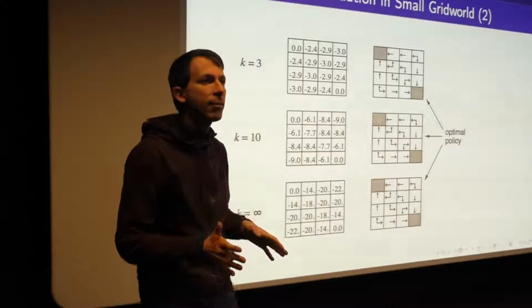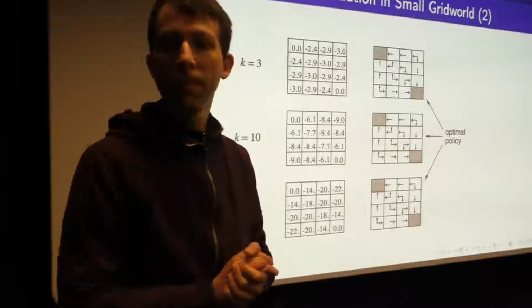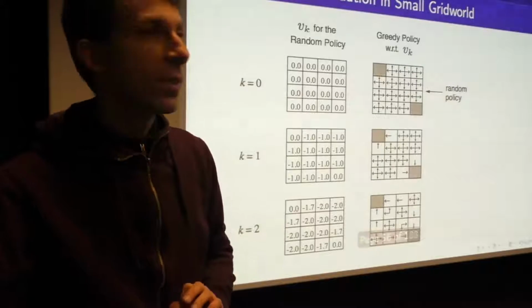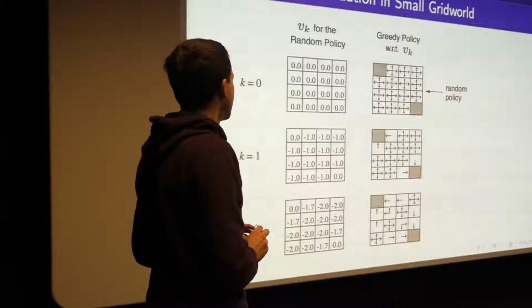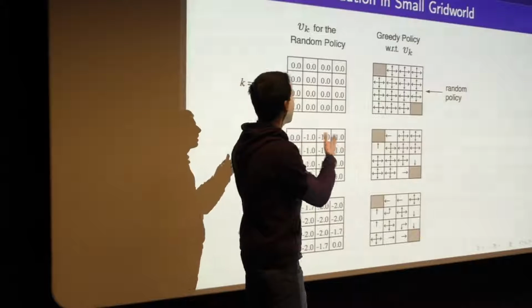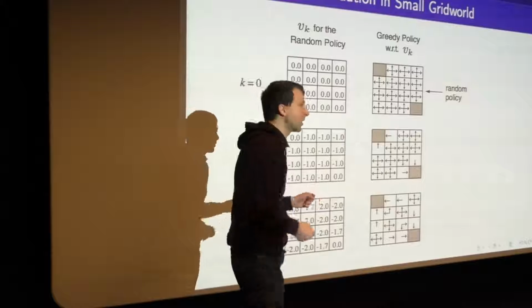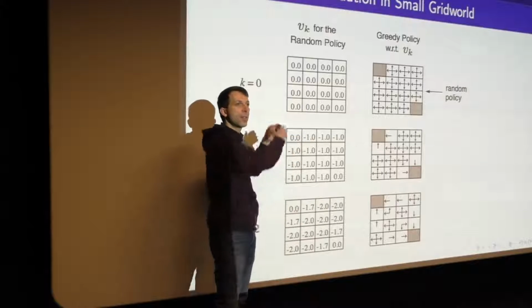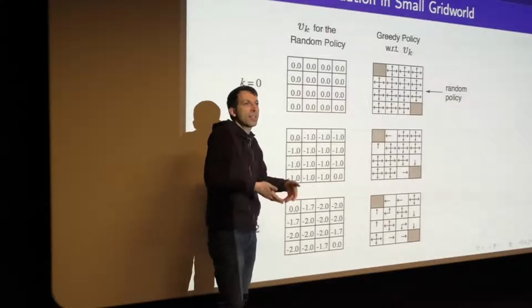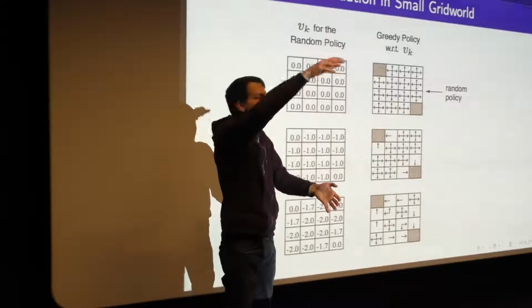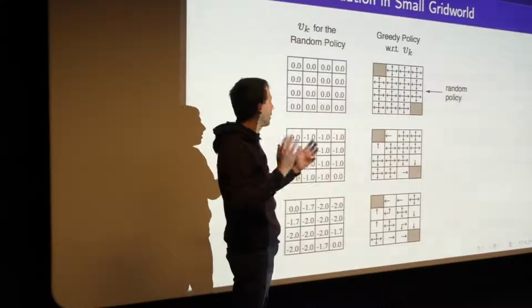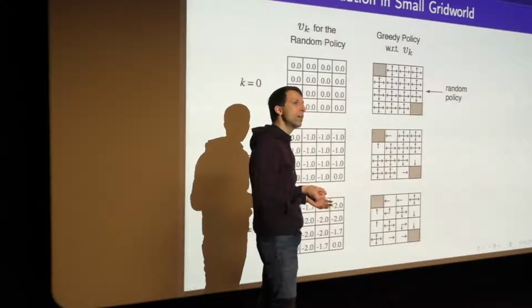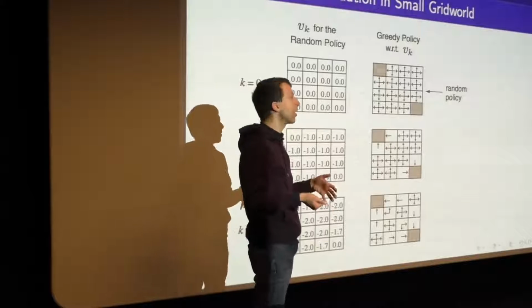Is that clear, this process of iterative evaluation? So now, if that's clear, we can talk about the right-hand column. The right-hand column is just for information now. It's telling us that not only has this been useful because it's been an iterative process that tells us how much reward we're going to get when we wander around randomly, and we've figured that out by an iterative process that converges on the true value function, it also tells us how to make a better policy.